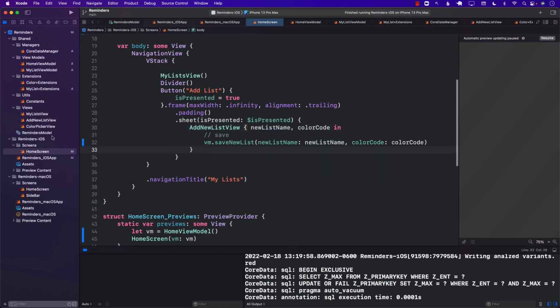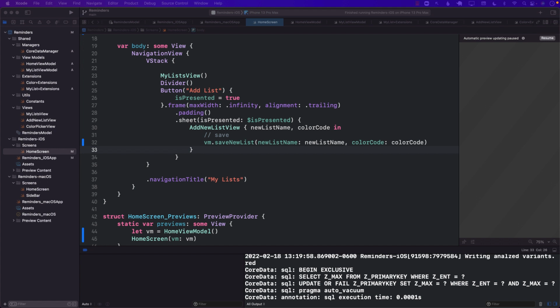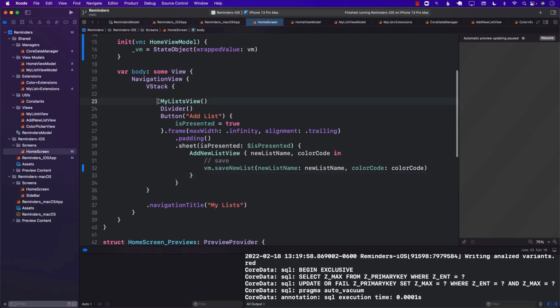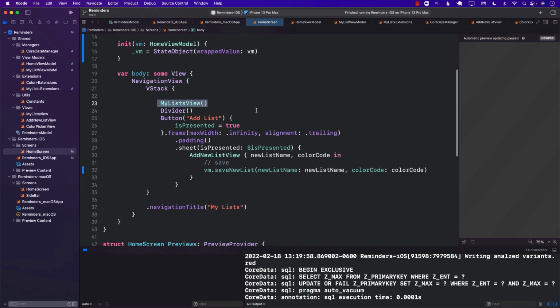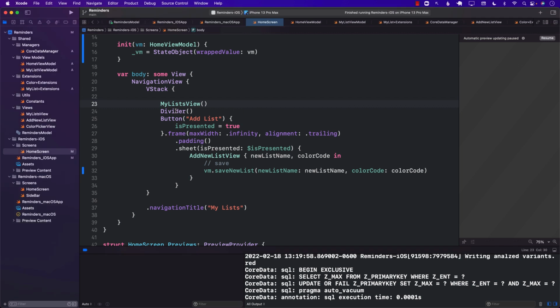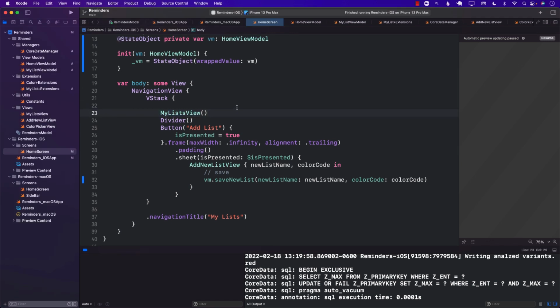But how do we display it? So let's go back to our home screen. You can see right there, we are displaying my list view. And my list view currently is not really doing much, right? So what we want to do is pass to my list view all the my list.